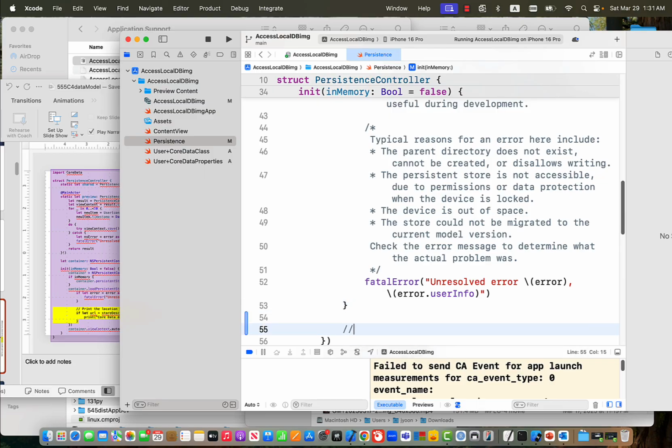Say, print the location of my local database.